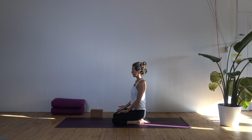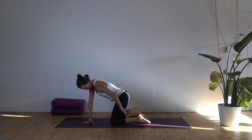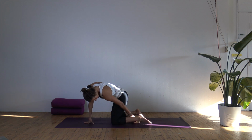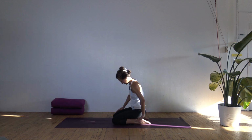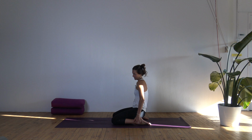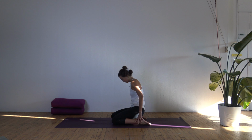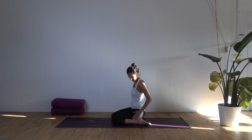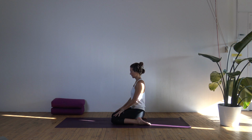Now we'll come into Virasana. If you need a block, you can take a block in between the ankles, the calves, the wide way, and sit your bum on your block. Or you can just stay seated on your heels if that's enough for your knees. Try to separate the heels so your bum comes through and the heels are just on the outside of the thighs. Now it's important the knees stay down through this posture.